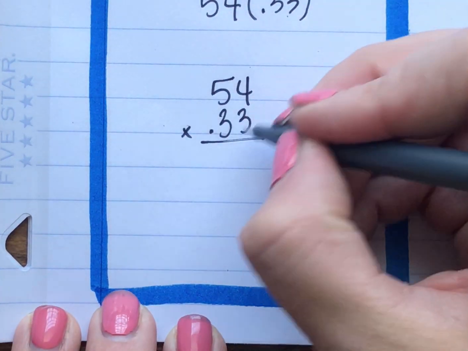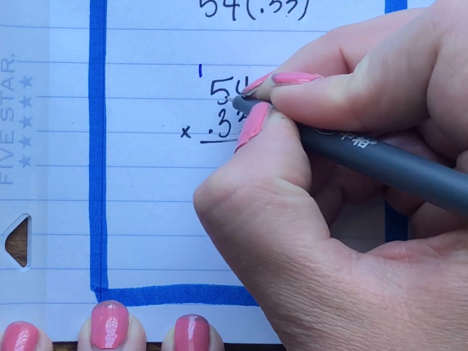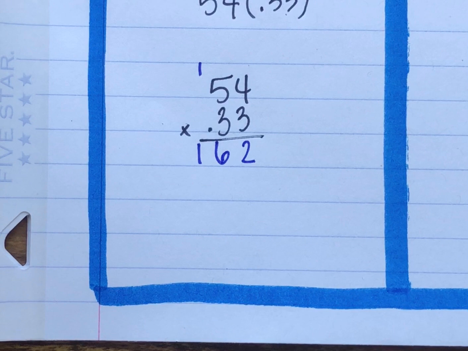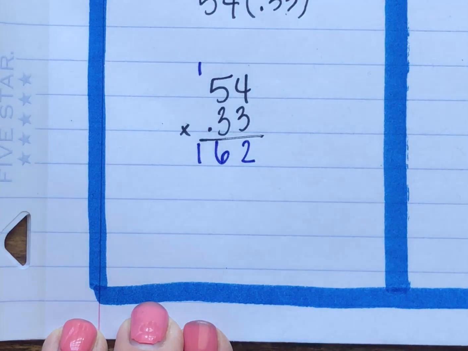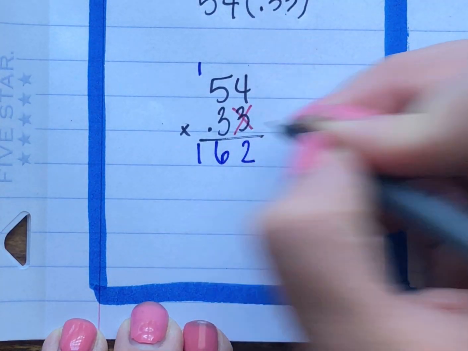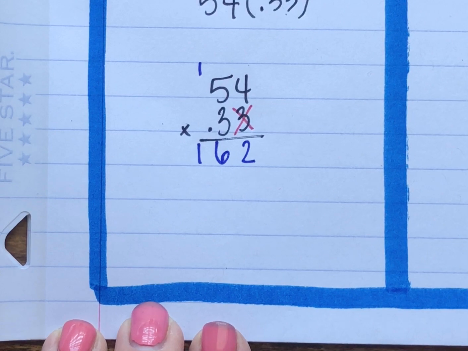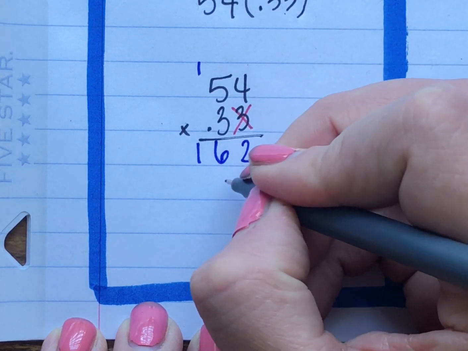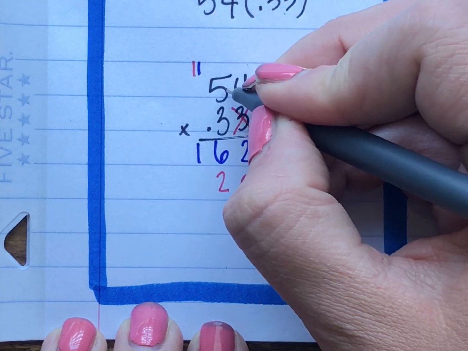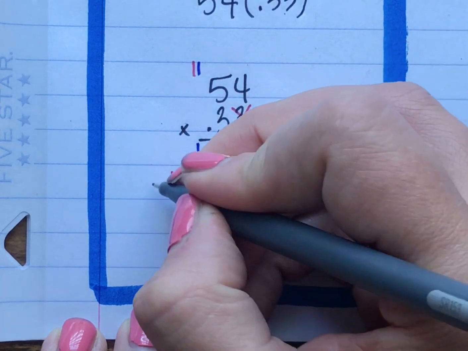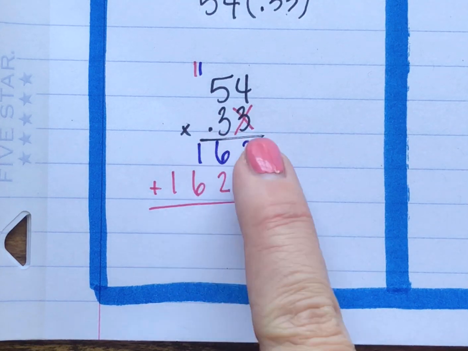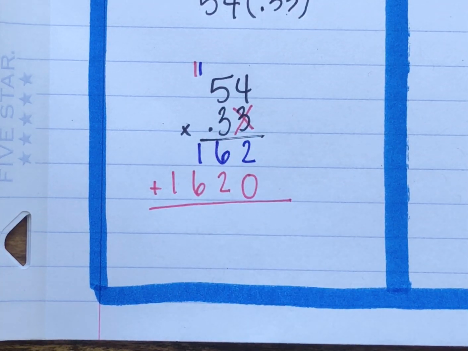Okay, so 3 times 4 is 12. 3 times 5 is 15, plus 1 is 16. I'm going to go ahead and move over. Remember, if you're having trouble with the multiplication, not with the decimal, but with the actual multiplication process, that's okay. We're going to practice that all year, so don't worry, okay? I'm going to go ahead and put a 0 here. 3 times 4 is 12. 3 times 5 is 15, plus 1 is 16, okay? Notice those 2 rows look very similar because we were multiplying by 3 both of those times, right?